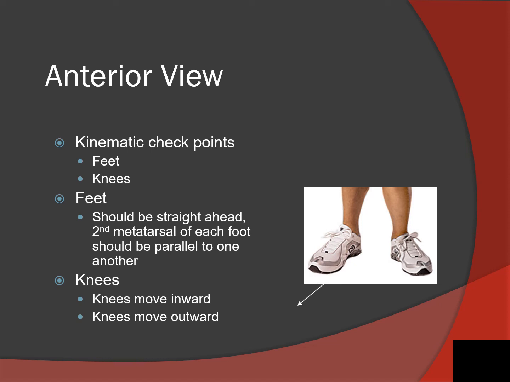So we have to make sure that we put these individuals in the right position to start and then to see how they naturally migrate. We're also going to look at the knees, whether they move inward or outward. Again, feet and knees are our primary kinematic checkpoints from the anterior view.